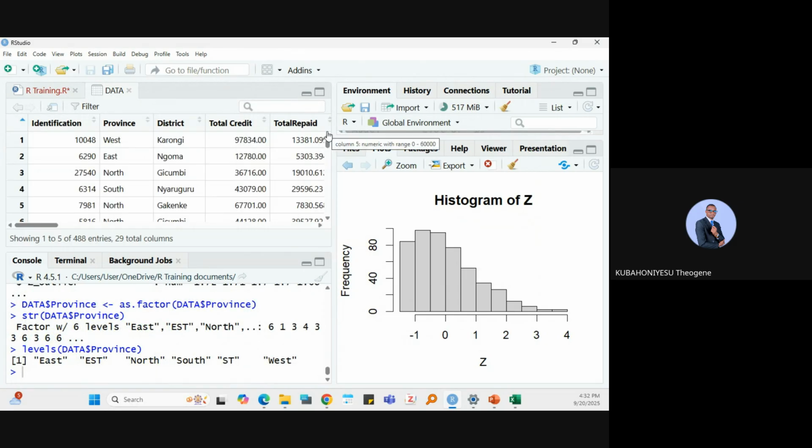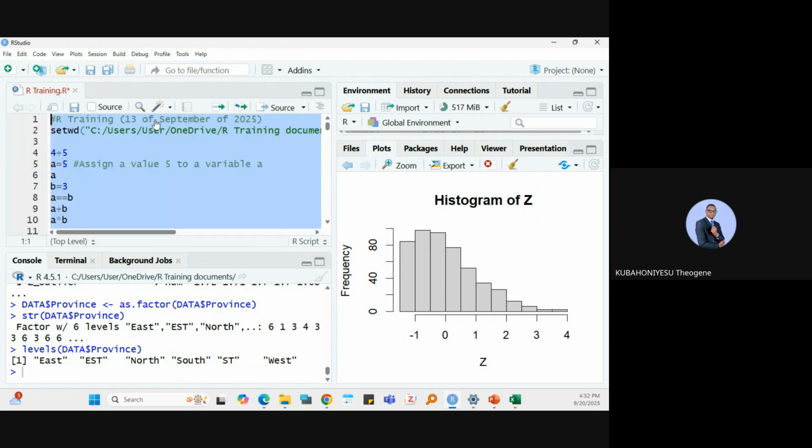I want to replace the existing variable with the other one.